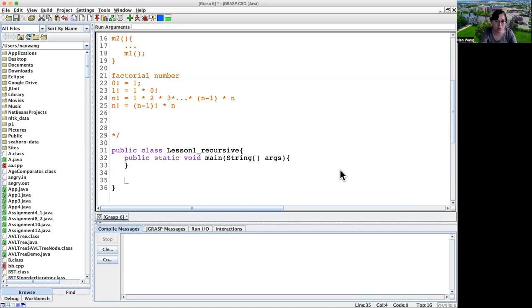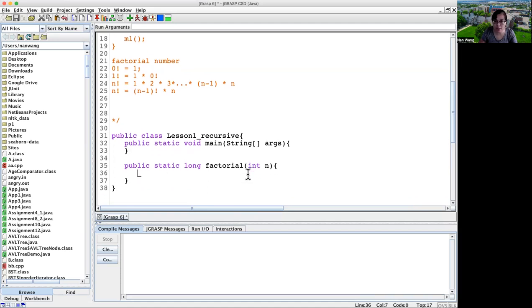Now let's write a recursive method to solve this factorial number. This is how we write the factorial function.